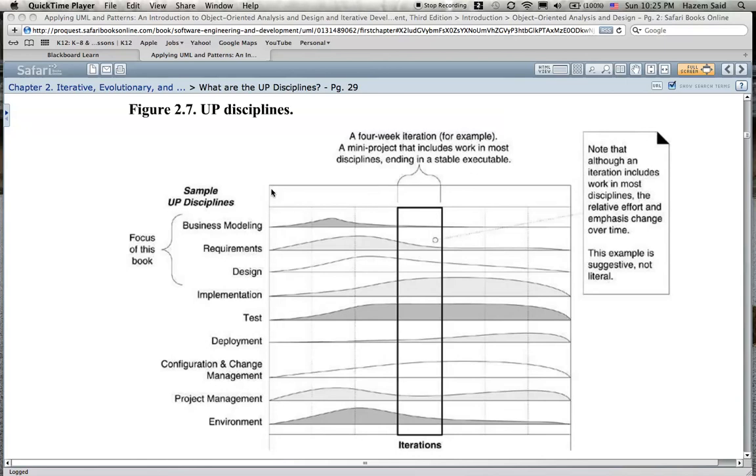The vertical direction represents the activities that you need to do to take the project from a piece of paper that describes the problem until you have a software, a fully functional and tested software that you can deploy to the client. So these activities, starting from the top.